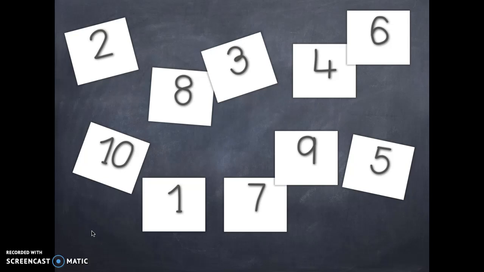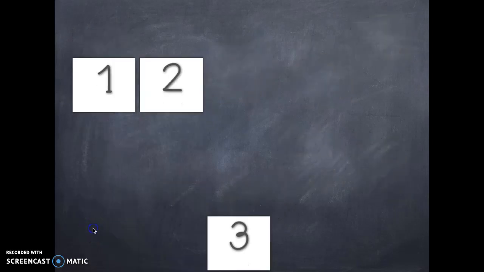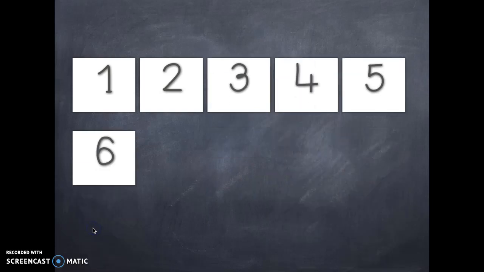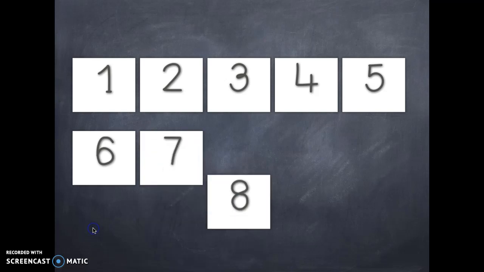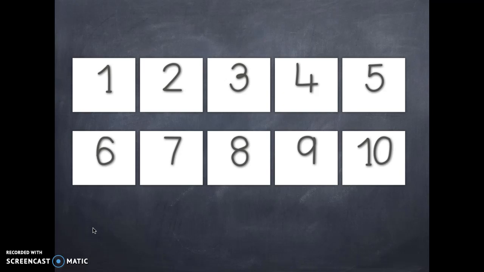All right, so what number should we start with if we're going to be counting? Yeah, let's start with 1. Here we go. 1, 2, 3, 4, 5, 6, 7, 8, 9, 10. Okay, that is much better because look, they're so organized now in a nice neat array, and all the numbers start from 1 and go all the way to 10. I love that.